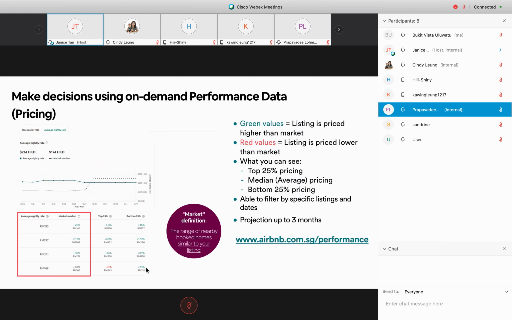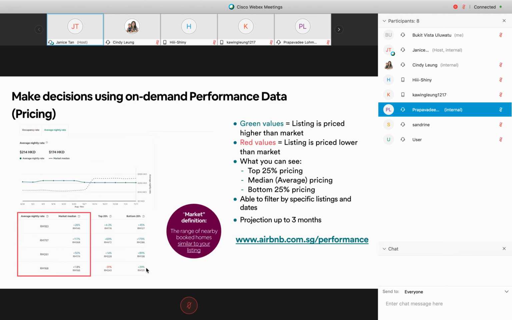And from my own personal experience, I noticed that hosts who generally perform better on Airbnb have most of their listings showing green values. That's because they are not going into a price war. They are not underpricing, but they are able to bring out the value in their pricing.